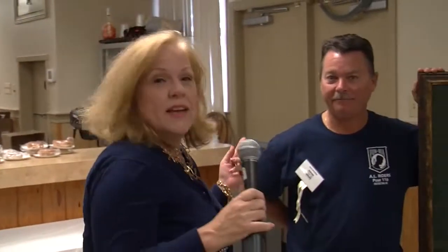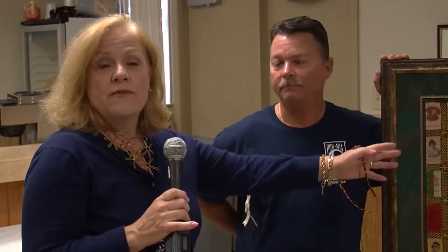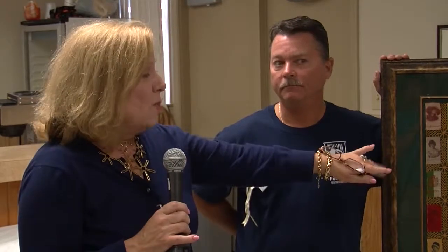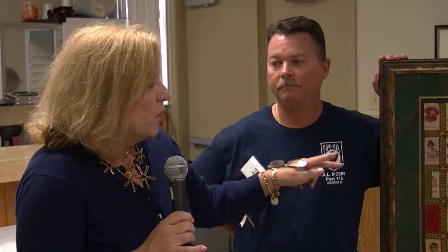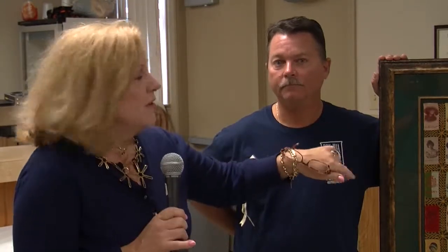This is Tim Clark. He brought this to me last year to appraise. It was just a fragment. It's a very interesting object. These are silk tobacco premiums of actresses, baseball players, all popular between 1912 and 1915, and inserted into cigarette packages and tobacco tins. One of his relatives, I believe his mother's aunt, was able to crochet this sort of sashing and put them all together.